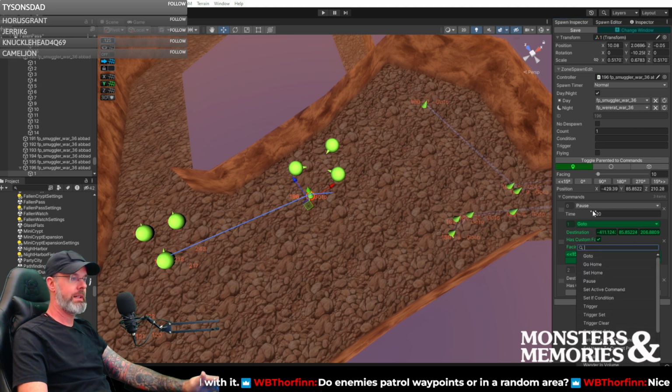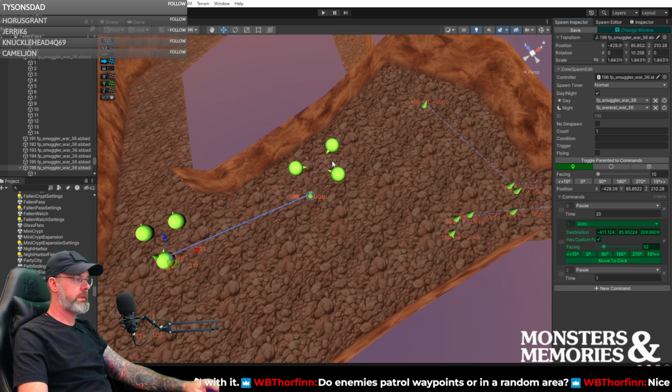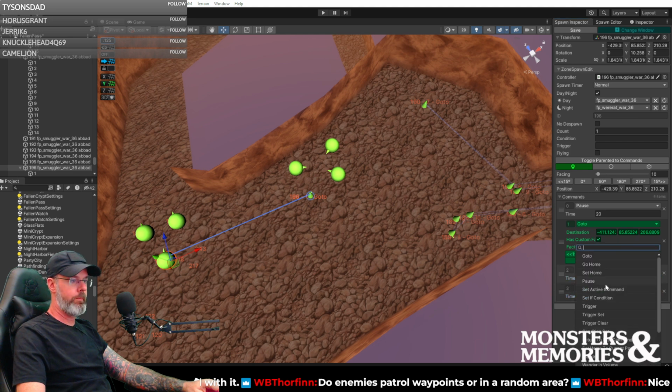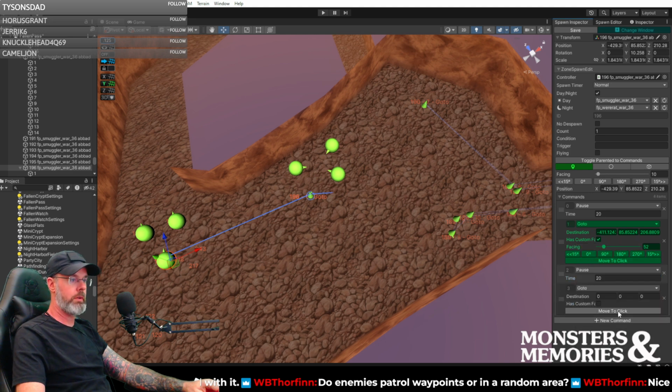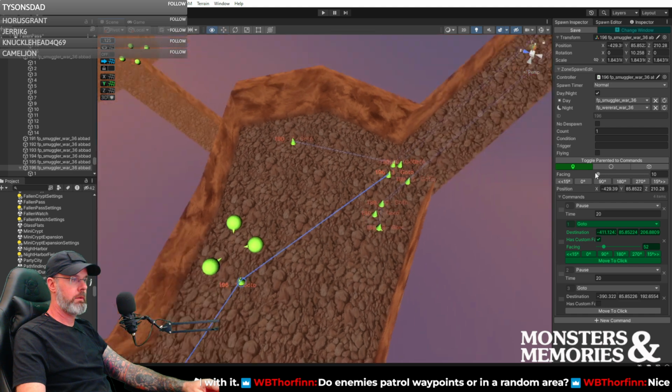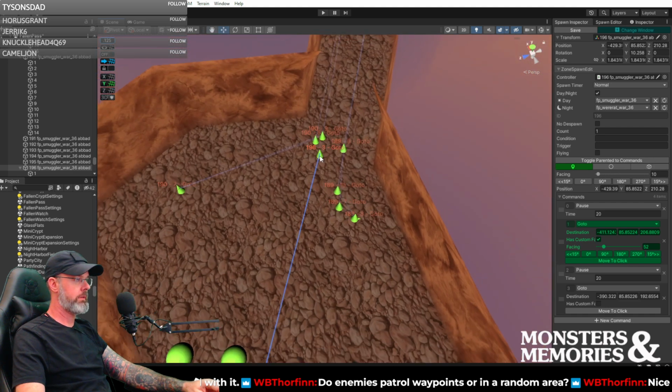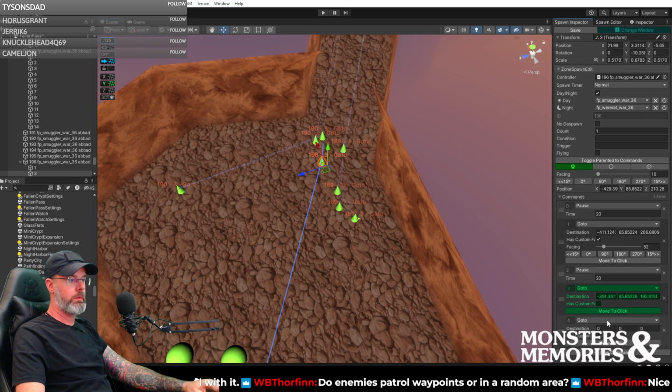So what I'm doing is he spawns in, he'll wait 20 seconds facing down this hall. He'll go to right over here where these guys are going to be hanging out. He'll hang out with them for another 20 seconds. Then he'll walk over here where these guys are coming down and unloading stuff. And he'll wait here for 25 seconds.